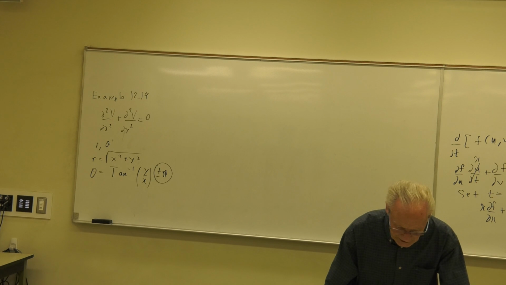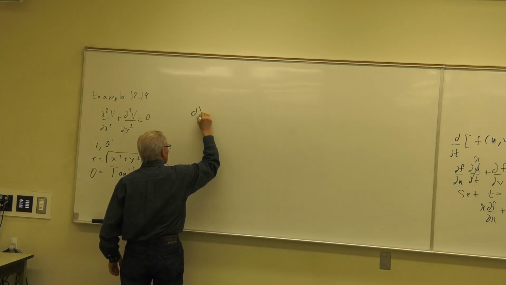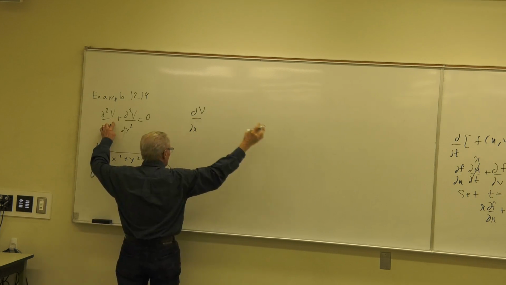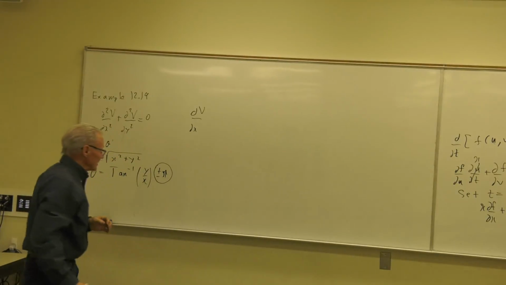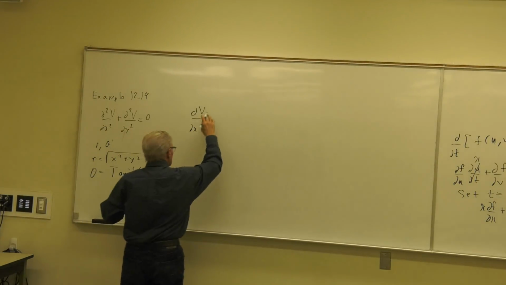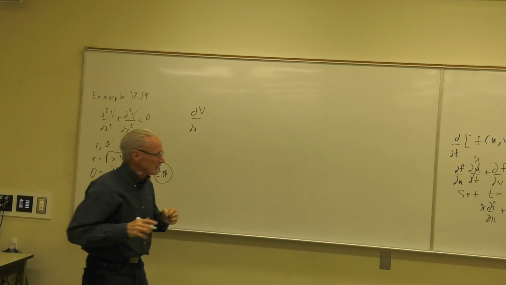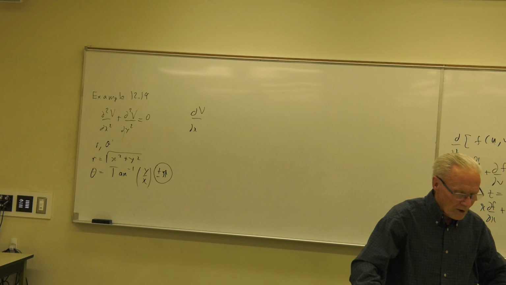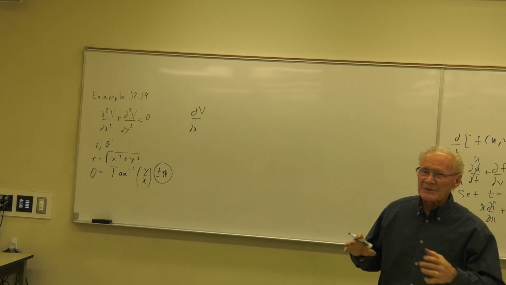So I want to switch this over to polar coordinates. So I need to talk about ∂v/∂x in order to get that one, and I'll need to talk about ∂v/∂y in order to get this one. Let's concentrate on this one. So what we want to do is say, this means find the rate of change of v with respect to x when v is a function of x and y. I'd like to know that if I took that function, put it in terms of polar coordinates, what derivatives with respect to r and theta would I take in order to get the same answer?